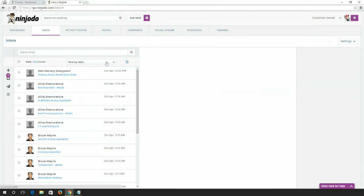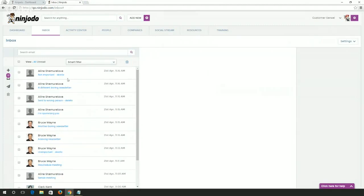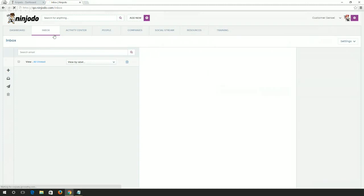Now, in Outlook, this might be a folder. In Gmail, this is a label. It allows me to pick any labels that I've created, but also the ones that Google has created automatically. And this one, a smart filter, is the prioritizing of emails to only show me the ones that Google thinks are real important emails. So if we were to click that, chances are at least this top one might disappear. Yep, good guess. So it's taken out an email that wasn't relevant, that Google didn't think I needed to waste time on, and allows me to look at that later if I ever need to. I'm going to just go back to the normal inbox. I want to see everything for now.